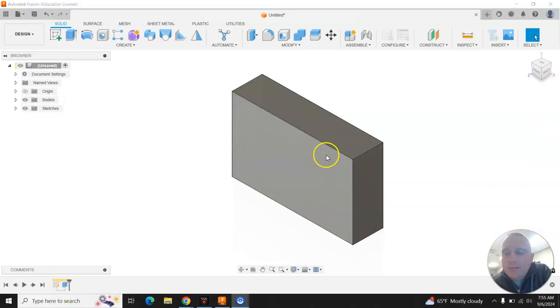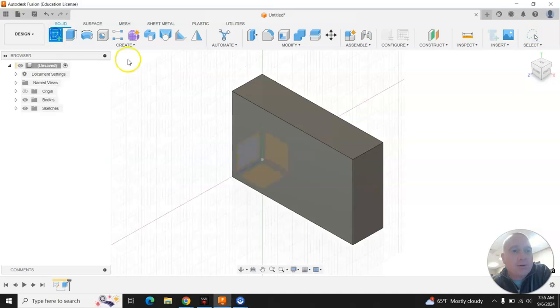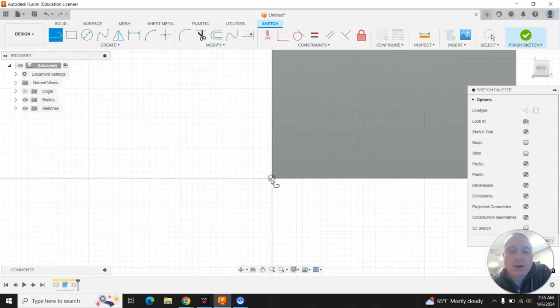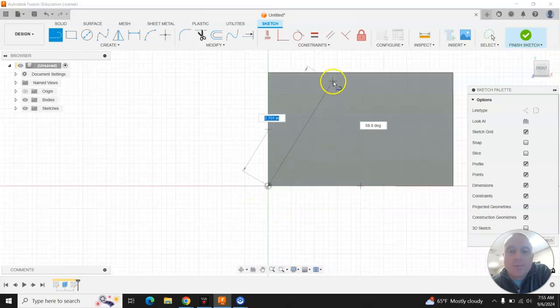From here, we're going to practice some subtractive modeling. So that was additive modeling we just did. So to do that, I'm going to create a new sketch, and I'm going to create it on this front surface of the part. I'm going to get the line tool then, and from the origin point, I'm going to click and I'm going to drag a line up to the top edge of the part.